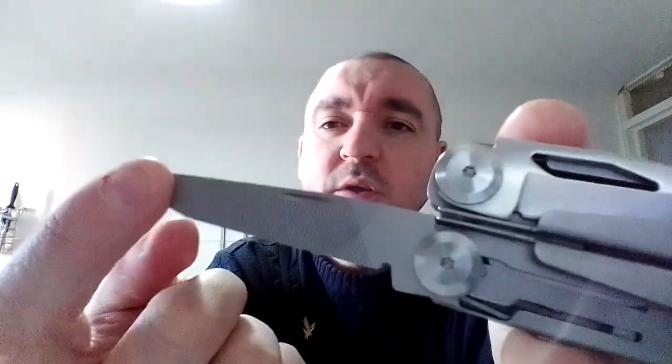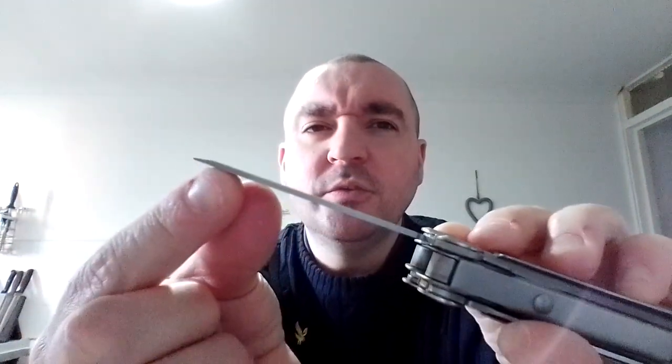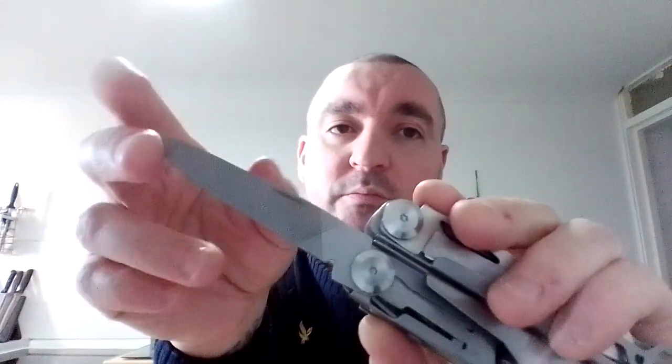I used it the other day. Slotted screwdriver end, as always, on these things, which works really well as a pry, and does work as a screwdriver too. I did test it out, although I'm not a fan of slotted screwdrivers, I've mentioned many times before. But it does do its job, it has a place, but it works really well as a pry.